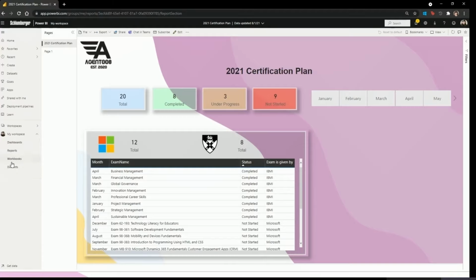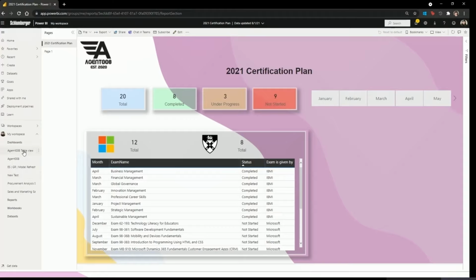And if you look here, you have dashboards, reports, workbooks, and datasets. Datasets means all these datasets I have access to download as a file. So if I click here, I will be able to see the data source, refresh it now from here, delete it, and so on. I can even create a report from my datasets. For the reports, we have the ones already published, and dashboards are the ones that we build from our reports.